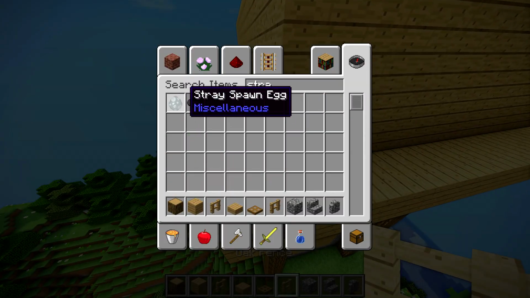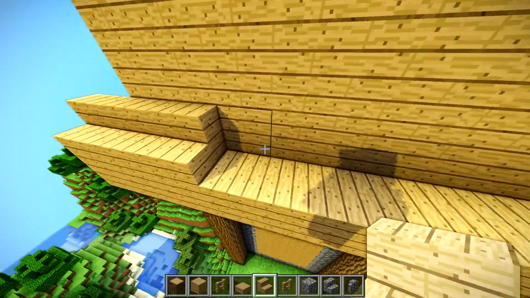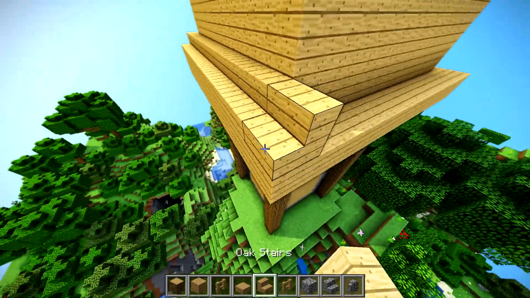Where are my stairs? Here are my long lost stairs. I think I grabbed a fence and put it where my stairs were when I already had fence in my inventory. I do things like that all the time.